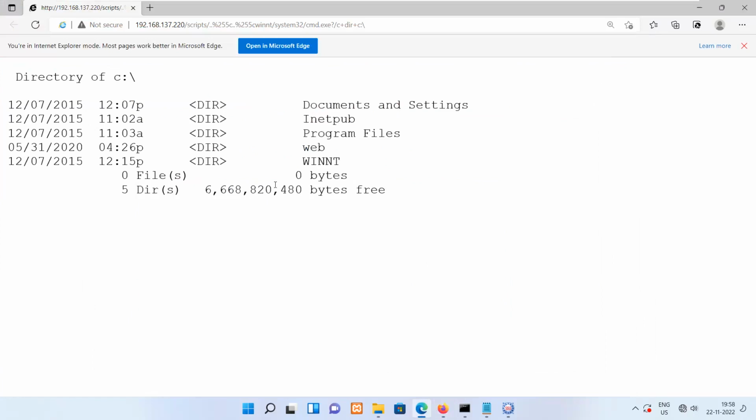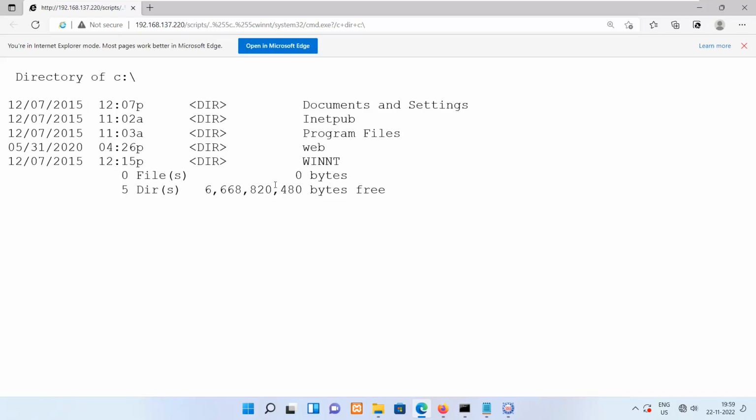Right. So should someone on the internet be able to see what files and folders are present on your server's hard drive? No one should be able to view what files and folders are present on your server's hard drive.